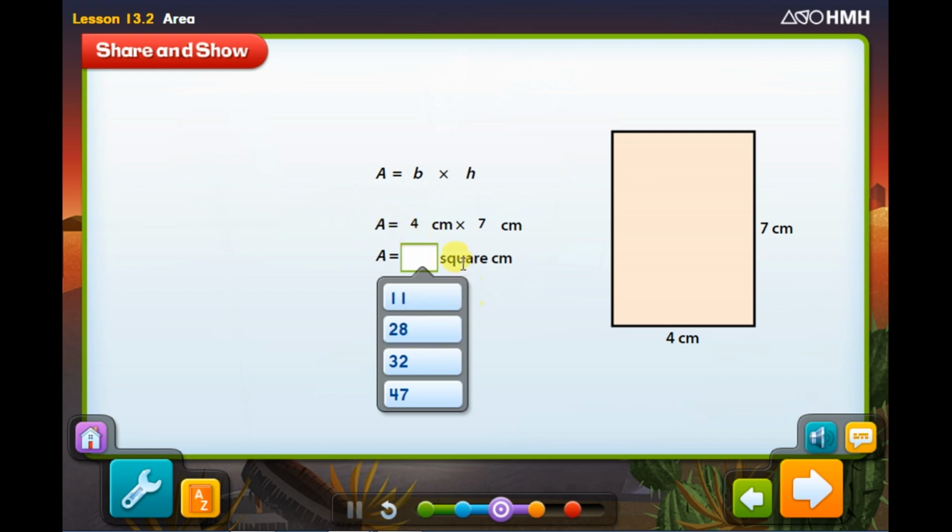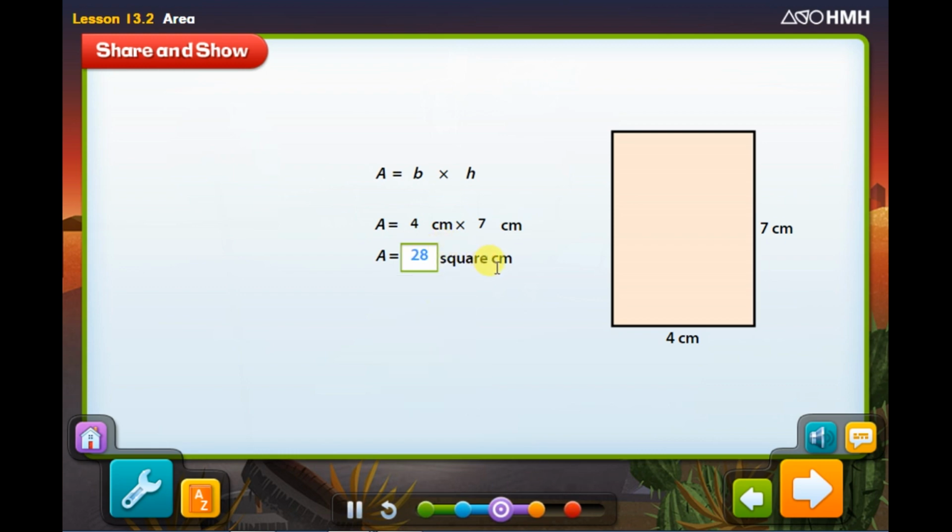And the unit here is a square, but the unit of the squares is centimeter. That's why we write the area is 28 square centimeters. Great! You multiplied correctly. The answer is 28 square centimeters. You use square centimeter instead of saying square unit because the unit here is known and its dimension is centimeter.